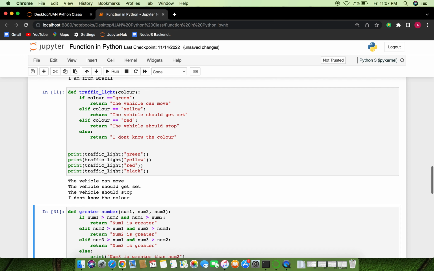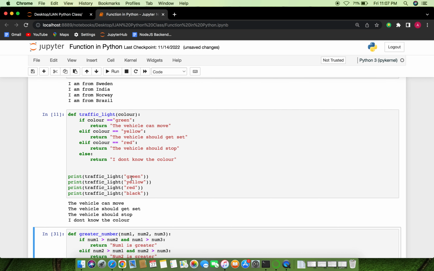So if I run it now, because you provided all these arguments, for the first one it said the vehicle can move. For the second one, which is yellow, it said the vehicle should get set. The third, which is red, the vehicle should stop, then I don't know the color.